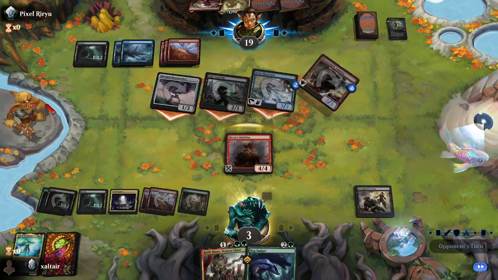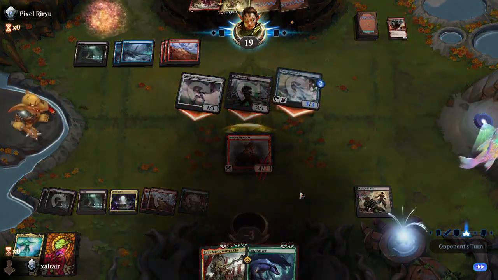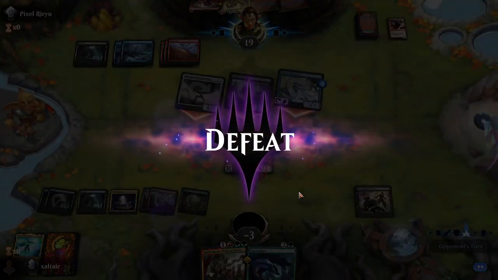Sure, doesn't matter what we block. We couldn't have a 7-0. We just couldn't have a 7-0. We have to lose due to mana screw.